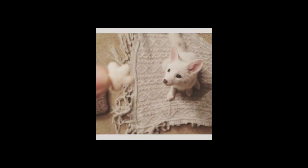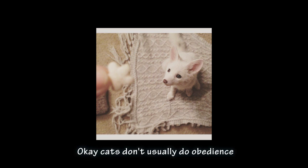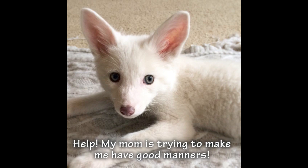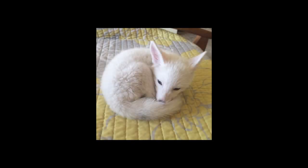Another really important thing is training. You should train a fox just like you should train any animal that is going to live in your home. They should learn not to play too rough. They should learn to wait for their meals. They should learn basic obedience. These are things that I'm going to teach Rylai, or have started teaching Rylai. But I think every pet fox owner should teach some basic obedience.